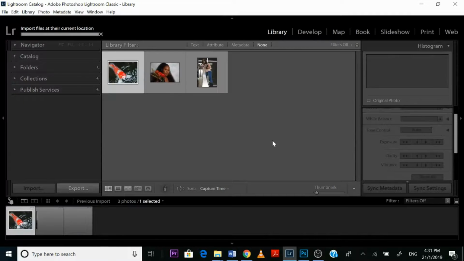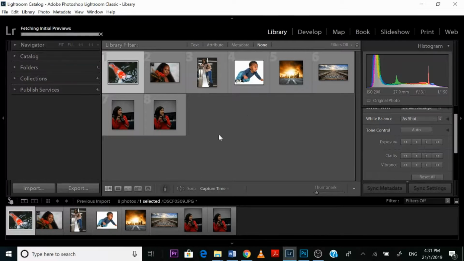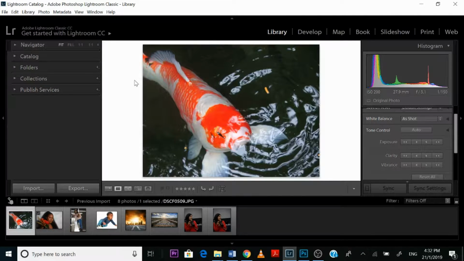And what you're going to be doing is fetching the initial previews. So it's just going to be randomly going through the pictures that you selected. And then all of the pictures that you selected will be coming down here so you can see them and click on them to begin the editing process, as I said before. So these are all the pictures that you've imported. To start the editing process, you're going to select the picture. Then you'll see that the picture that you selected will come here, and then you can begin the editing process. Congratulations, you've made it past step 1.